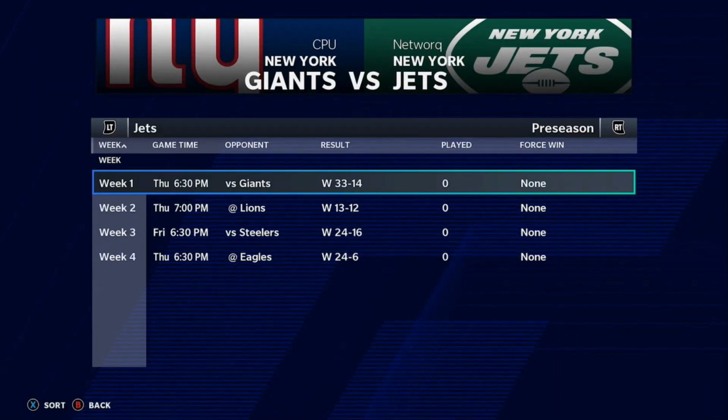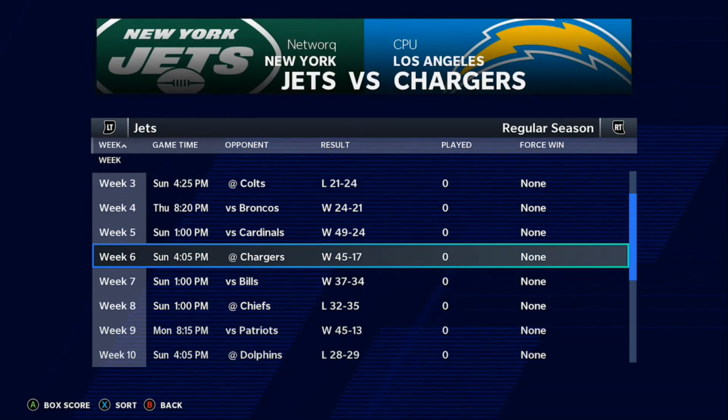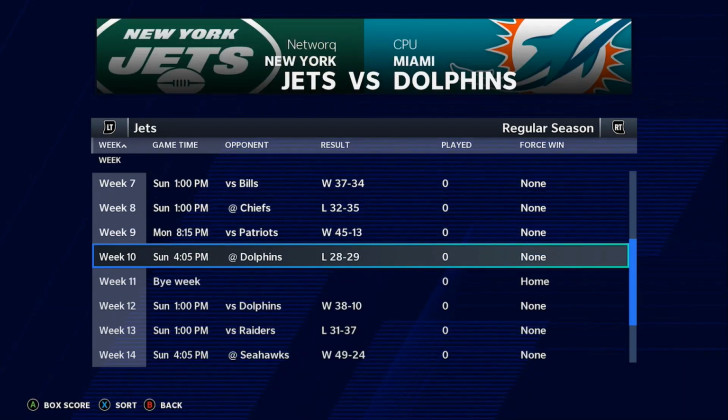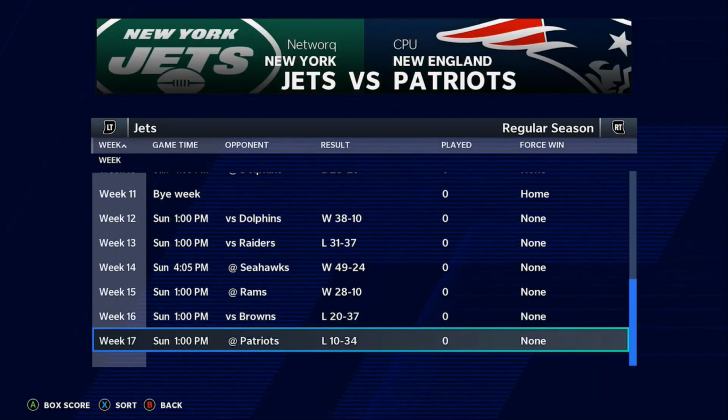As you guys can see, we did end up making the playoffs. We won the division at 10-6. And we're going to be playing the Bills in the wild card round. Going through the schedule, we had some very close losses. A 3-point loss to the Colts, another 3-point loss to the Chiefs, a 1-point loss to the Dolphins, and then we lost a couple bad games at the end of the season to the Browns and the Patriots.